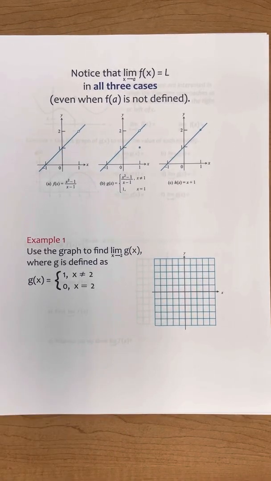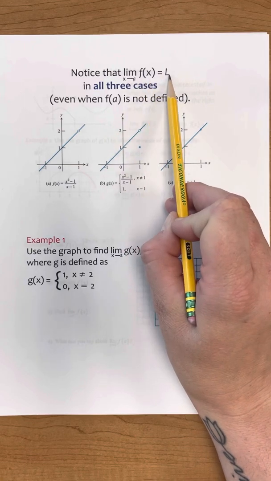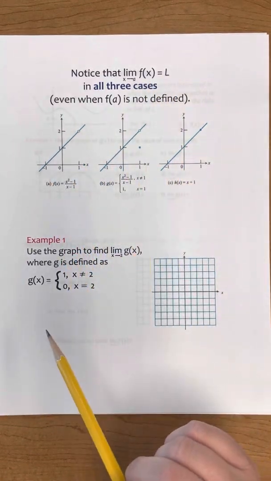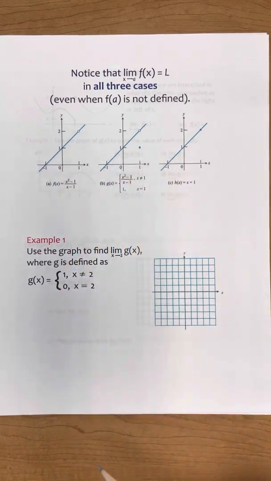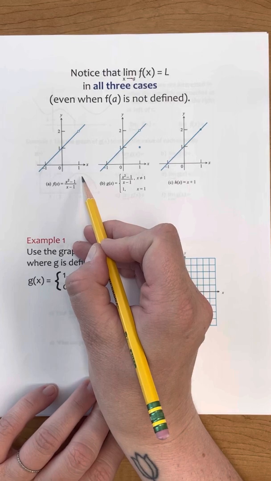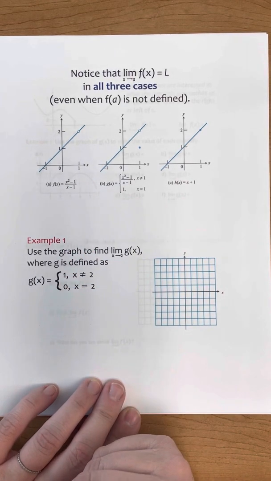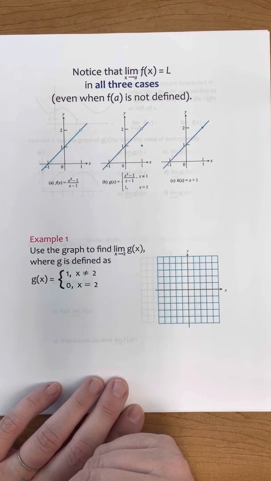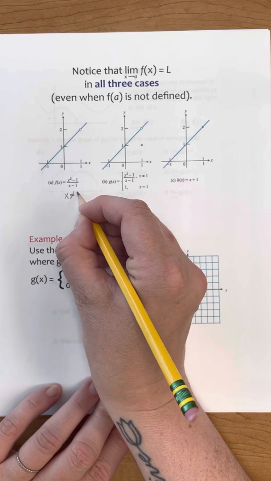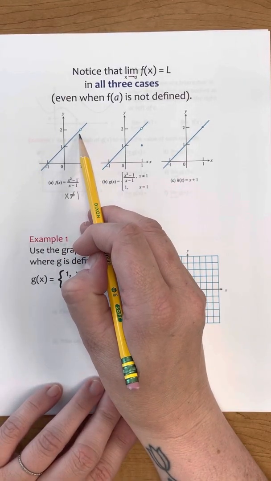Now here it says, notice that the limit of f of x as x approaches a equals L in all 3 cases. Here we could get the same answer even though this graph looks a little bit different in all 3 of these pictures. In this first picture here, we clearly have a hole. Again, that numerator would be a difference of squares. The x minus 1 would occur in both the numerator and denominator. It would factor out. So we know that our domain says x is not allowed to equal 1. That's why there's a hole in this graph.